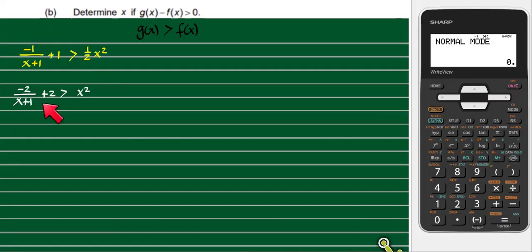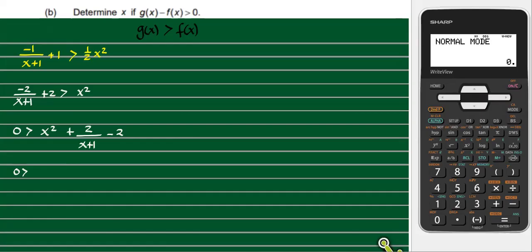You actually bring everything to one side. I'm going to take that, bring it to this side. Transposing. So I've got 0 is less than x squared. That minus 2 changes to a plus, so it's going to be plus 2 all over x plus 1. That positive 2 becomes the minus 2. I just do LCD here. So 0 is less than exactly what we had on the other side is going to show up.